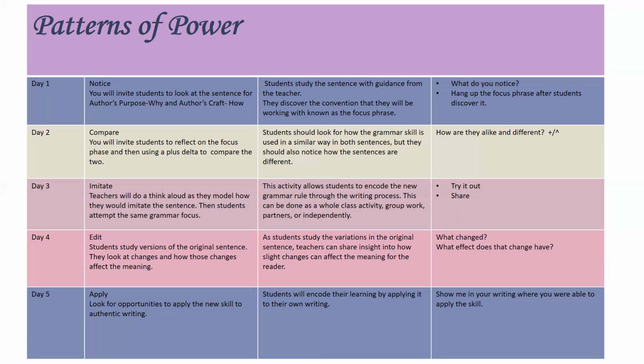This way, the students can see more examples of that grammar rule being used correctly. Day 4 is your edit day. Students study variations of the original sentence. They look at changes and how those changes affect the meaning. As students study the variations in the original sentence, teachers can share insight into how the slight changes can affect the meaning for the reader. Questions you might ask are: what changed? What effect does that change have?